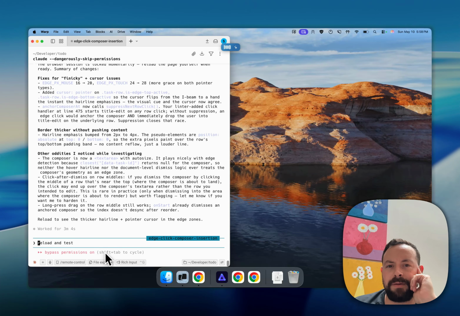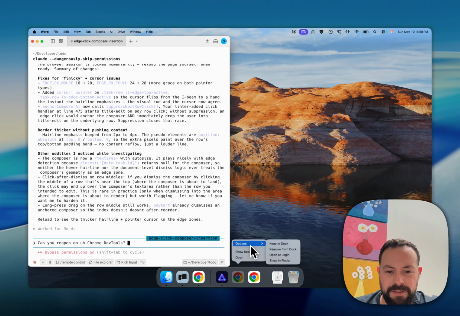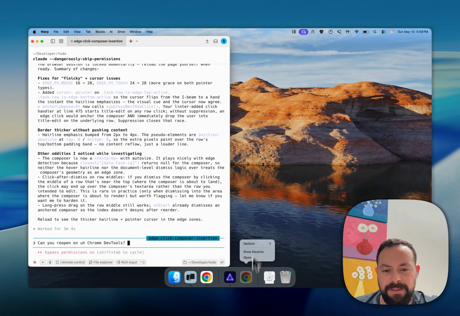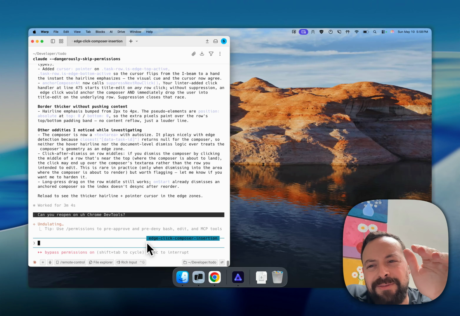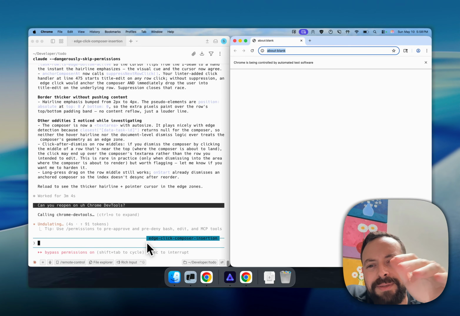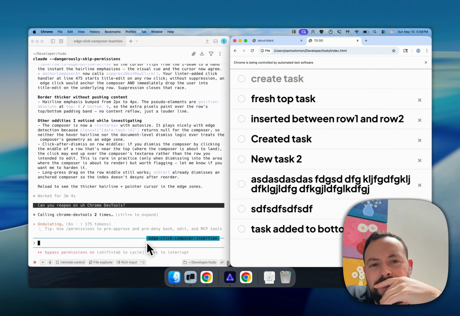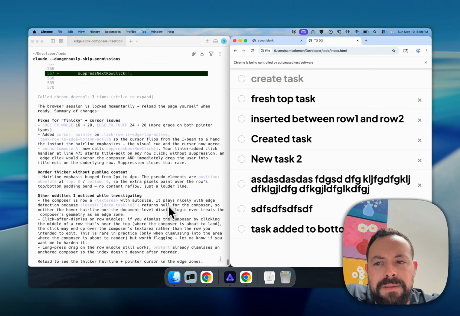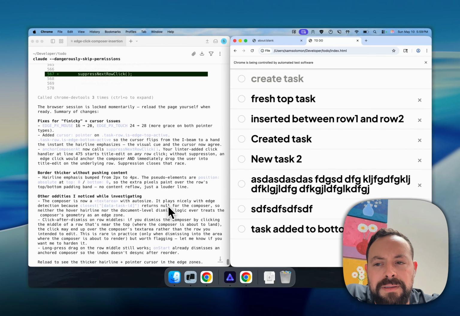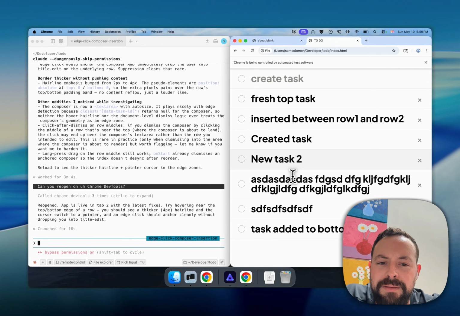Can you reopen on Chrome DevTools? I think I actually need to close all of these other instances of Chrome. And I think we don't need a bigger touch zone. I think it was really just the cursor. And now it's not opening at all.